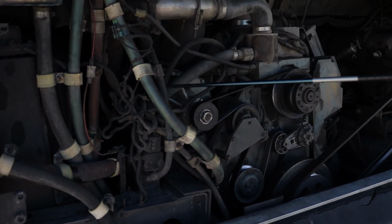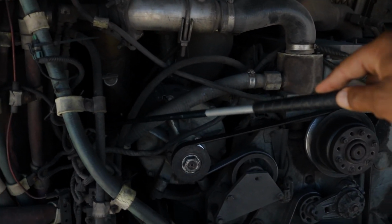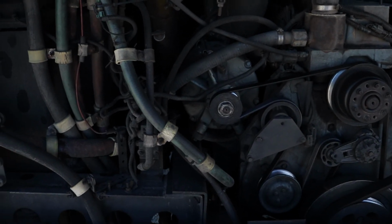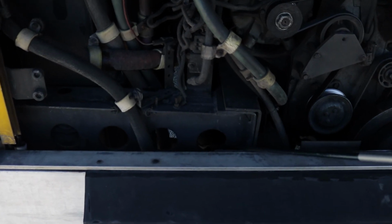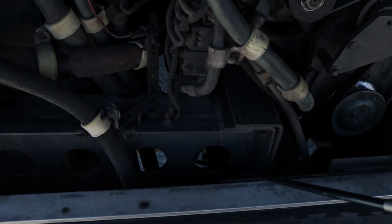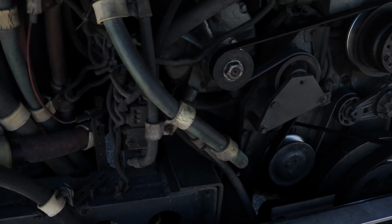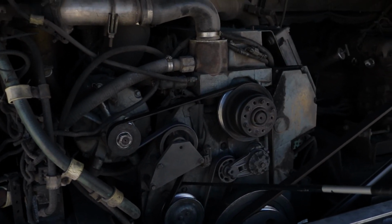And I got a fan back there. That fan blow and keep everything cool. Fan properly mounted, secure, not cracked, bent, or broken. All hardware is present. And this is what's cool. If you look down there, you got that lower radiator hose, properly mounted, secure, not cracked, bent, or broken. All the hardware is present on it. And it's a rubber seal, so make sure it's not dry rotted or damaged. And that lower radiator hose goes, guess what? Right into the water pump. Water pump is properly mounted, secure, not cracked, bent, or broken. All right?